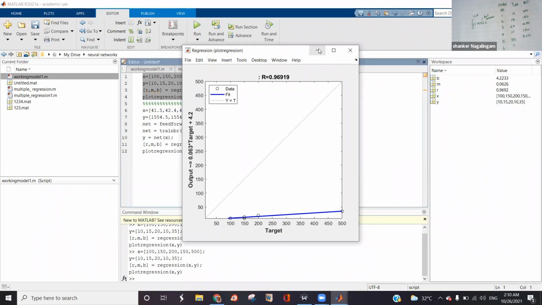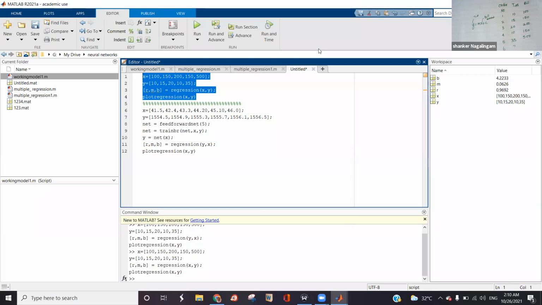Now, y is equal to mx plus c, nothing is going to change. When I make x dependent, y both will give the correct answer. Now I'll go to the studio and note down from my coding that b is equal to 4.22 and m is equal to 0.0626. And of course, your r value does not change, because r is equal to 0.96 previously and now also.